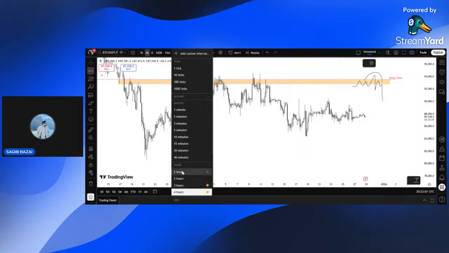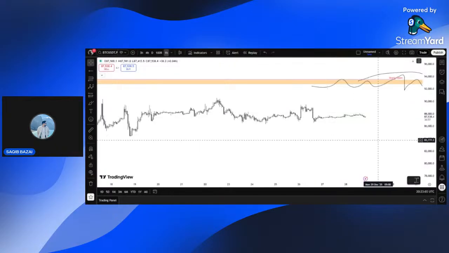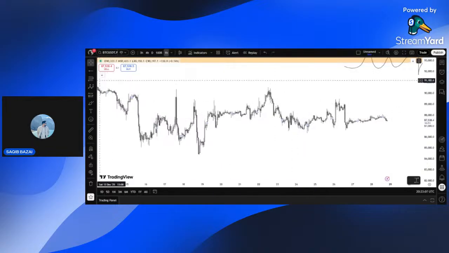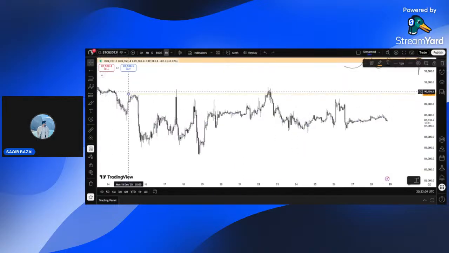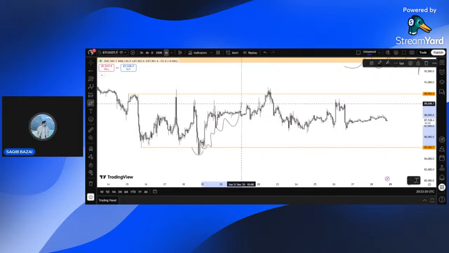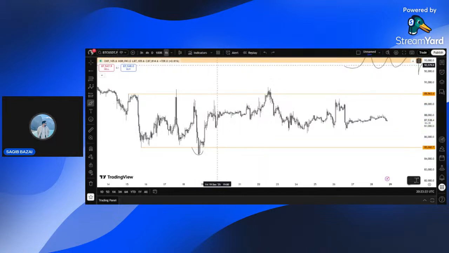Let's get to a 1 hour time frame. So I will show you another important thing which on the 1 hour time frame you should look after. Let me mark a few of the highs. This is the high, and then this is the low, right? This is the range low. If you guys remember, this was a deviation on this retest. I looked for a long trade. I shared my long trade in the VIP lounge, and it played out perfectly, right?